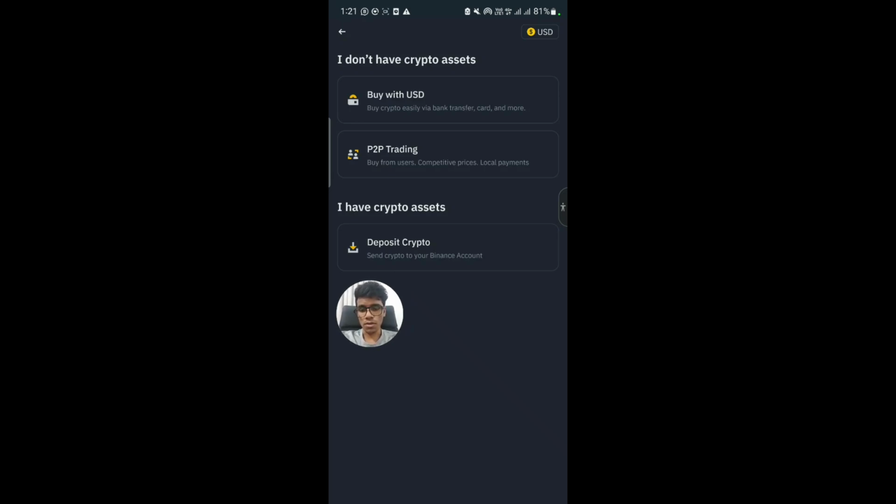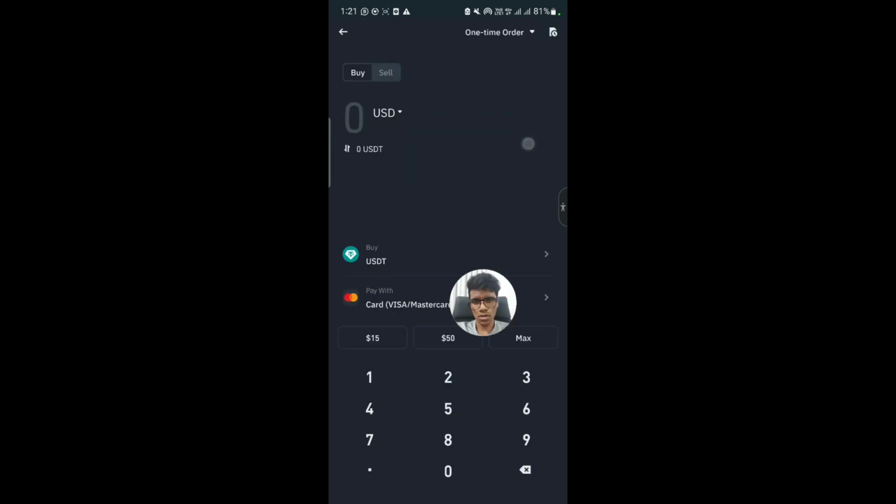I guess you are buying with USD, but actually that means card, so you can simply connect here, pay with card, then you can enter any amount. So let's enter about 50. There is a minimum amount, I guess it's 15 USD.